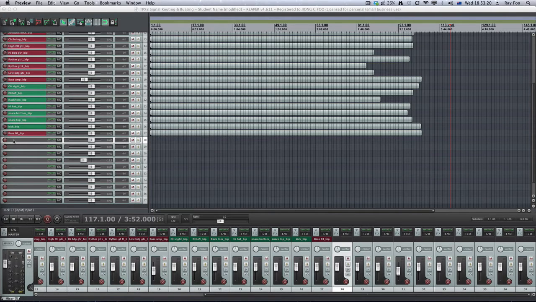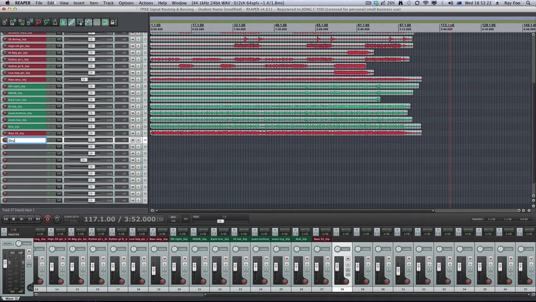So I'll name this one Drum Master, Bass Master, and you double click these to name it.